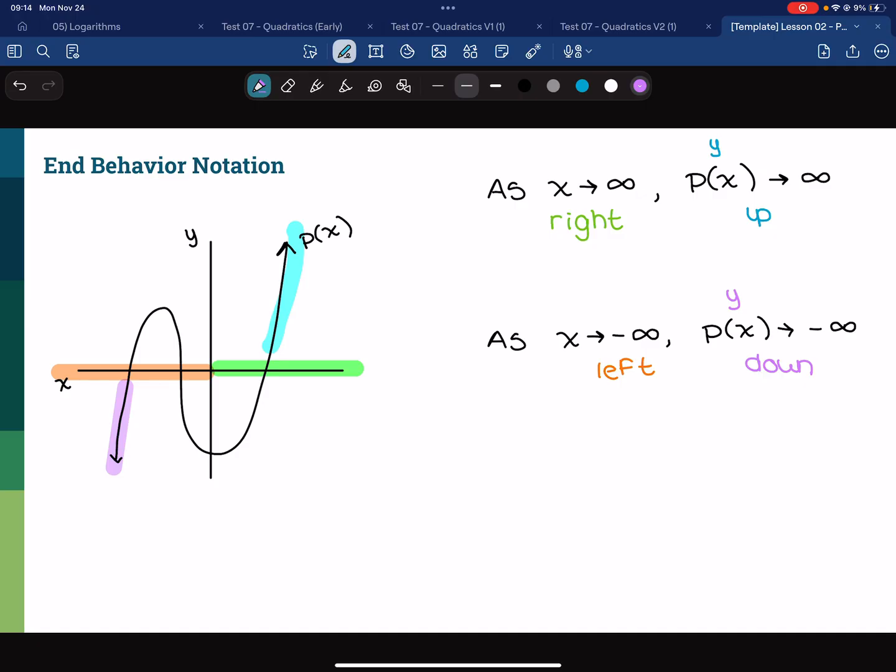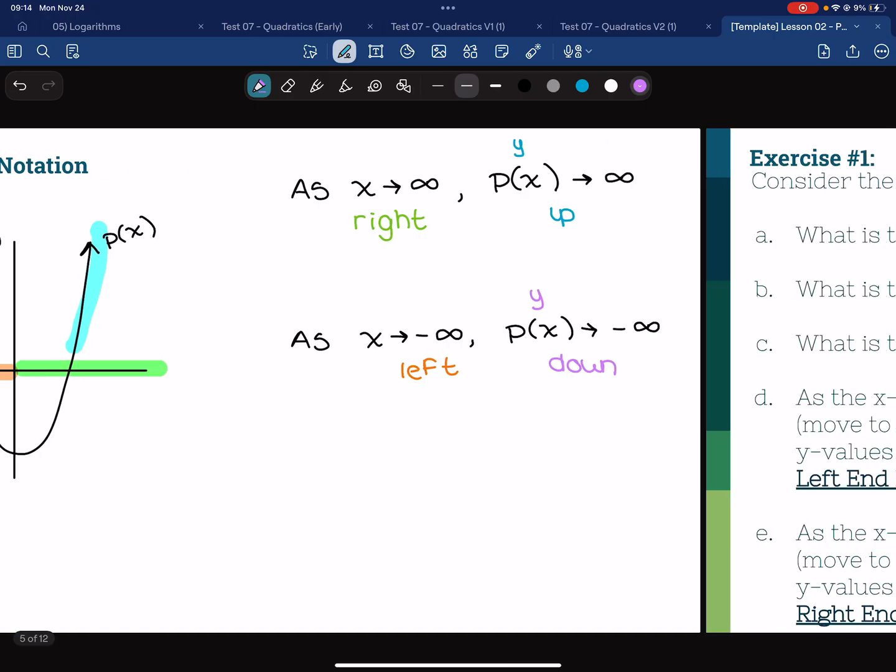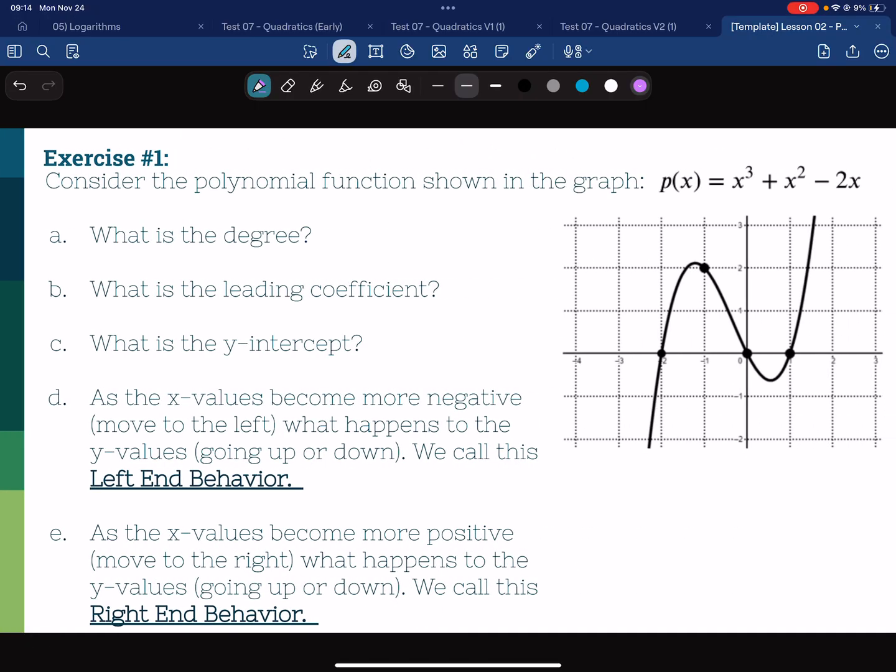So in here, we've got a couple examples, putting all of these pieces together. If I look at this first exercise here, what is the degree? Well, it's in standard form, so it's nice and easy to spot that degree. It's our highest exponent, so we know 3. Our leading coefficient lies in front there, so we know we need to deal with a positive 1. And my y-intercept, well, I've got the graph right here, so I don't even have to worry about that. We see that 0 happening in that case.